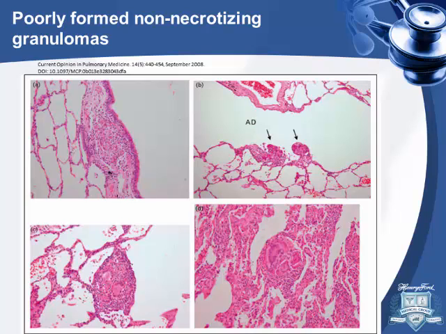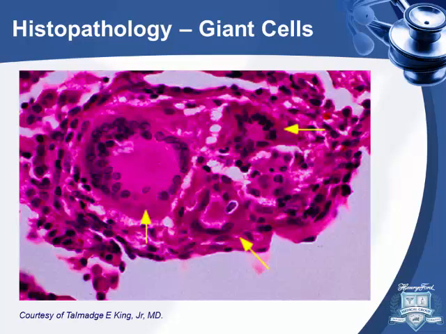And you see some lymphocytosis here on the left. On the right, on B right there, you can again see two poorly formed granulomas. When we zoom in, you can see a granuloma, and inside you can see some giant cells as well. I have another picture of giant cells so you can look at a better picture. On the bottom right, you have another poorly formed granuloma with class-related giant cells too. So this is what giant cells should look like on pathology. Very clear, you can see three of them right there, with arrows right next to them.